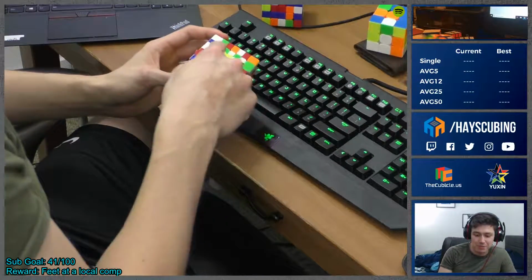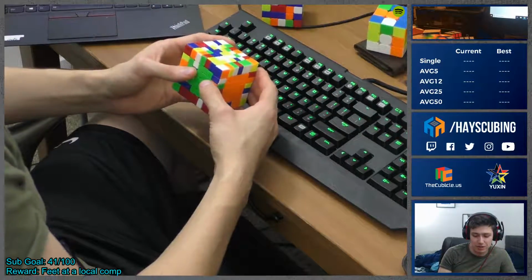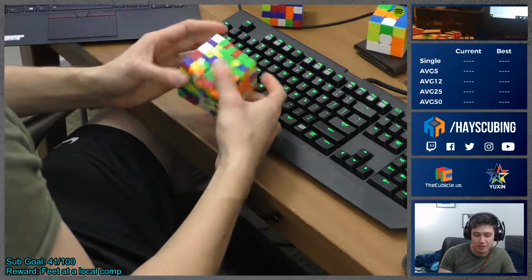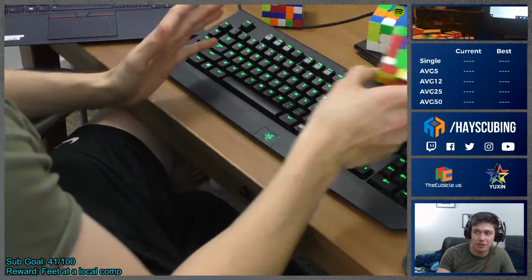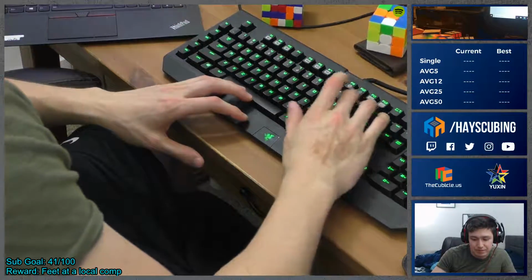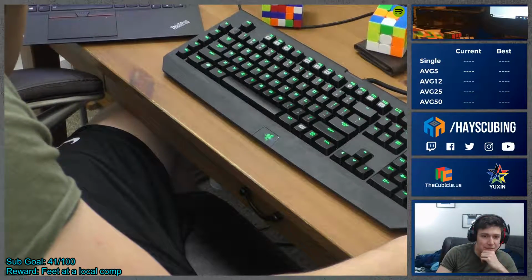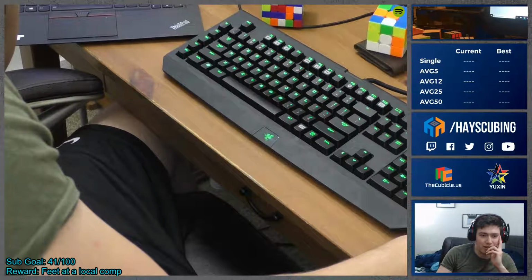You only do a comm when there's only 1 free face, but you have 4 free faces to work with. So right here, I'd go like boom. You can go like that, you can go like that. There's a lot of different options that are really fast that you don't need to do comms for. That's pretty big because I think I've seen you do comms a couple of times, so you don't have to. The only time you should ever do a comm on 7x7 is on your last bar on your last center.